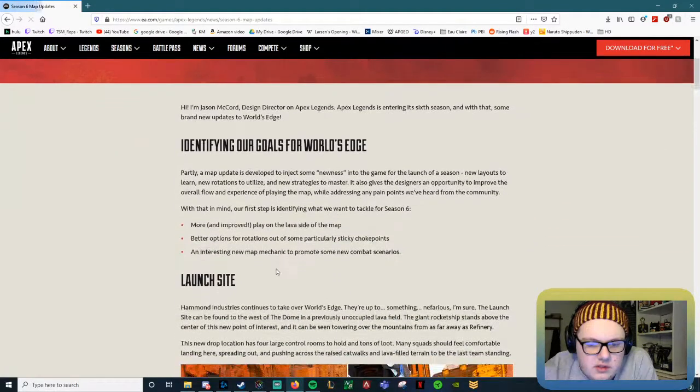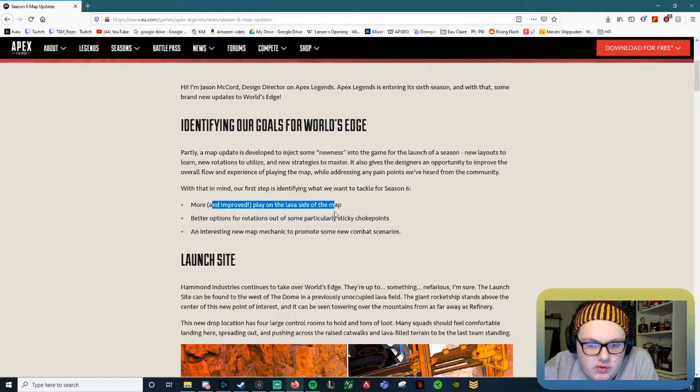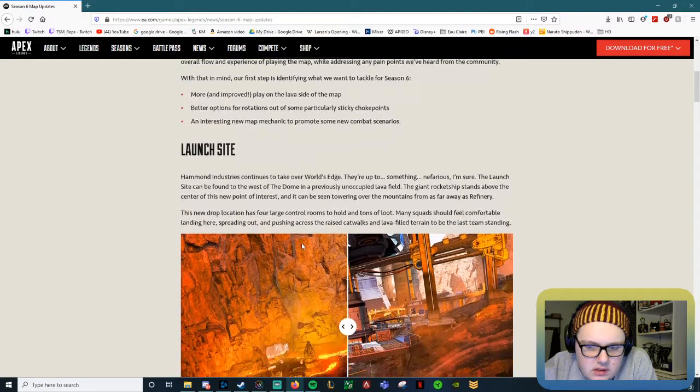Read some map changes. More improved play on the lava side is good. It's kind of empty, but after rotation there's some particularly sticky choke points. Interesting new map mechanic to promote new combat scenarios.